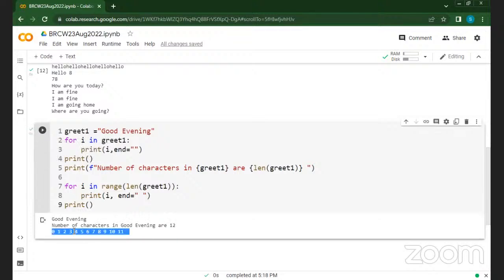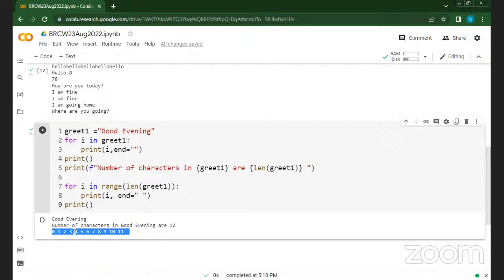Because the length is 12. So these are the basics about string. We still have to do a lot of other things. String will take us almost 2 days. We will be doing string even tomorrow as well. So this is about basic operations.